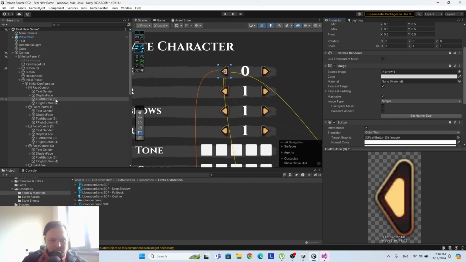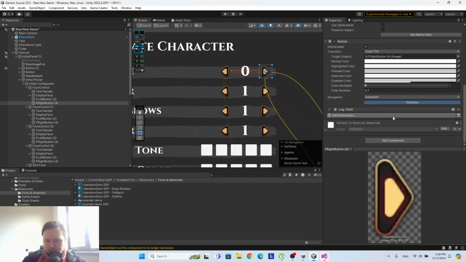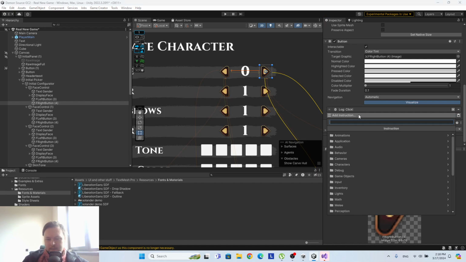So let's add the button. Okay, so on the click, I need to change a local name variable.